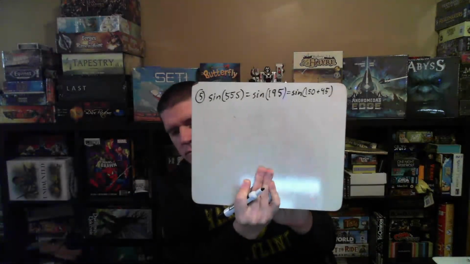Okay, so let's think, what else have I used a lot of? I could use 135. I could use 150. I'm going to choose to use 150 here and say, okay, 150 and 45. Hey, 150 and 45. I know that. So I can do sine of 150 plus 45. And again, this is just me spitballing, just me thinking about ideas here. Having the right numbers helps, but that's all I did here.